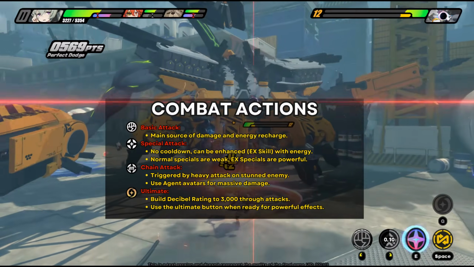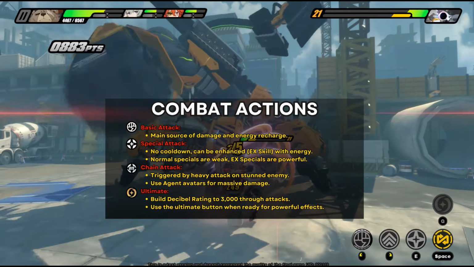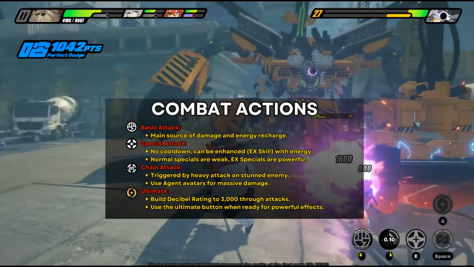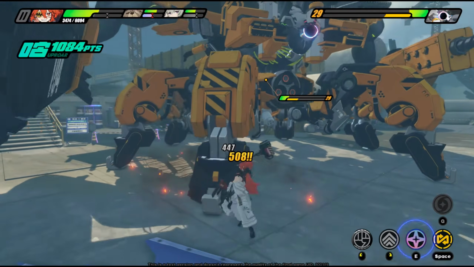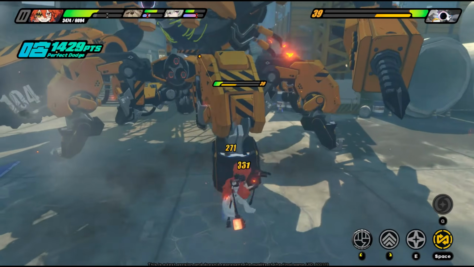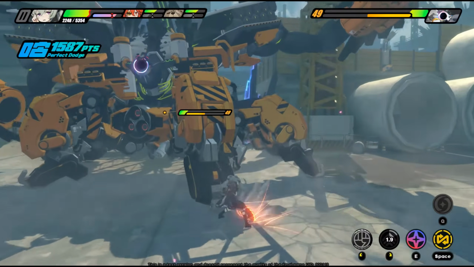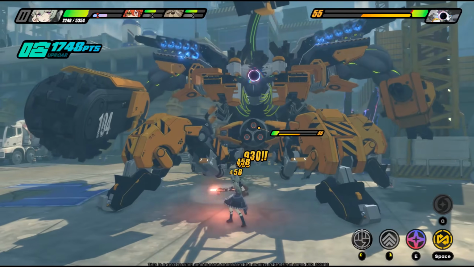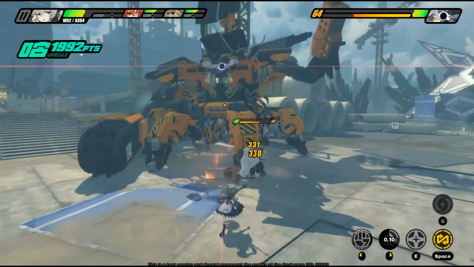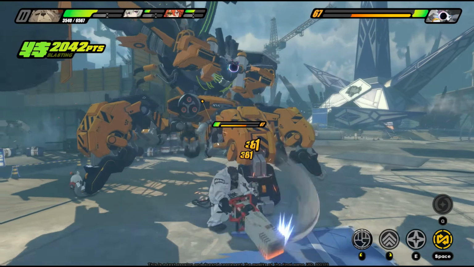And now we're finally at ultimate. Ultimates in this game, like I said earlier, are very different compared to Genshin or Star Rail. In this game, you have to build decibel rating through attacks such as hitting enemies, chain attacks, dodge counters, and so on to get the decibel rating up. And once you reach all the way up, you can use the ultimate. Do note that you can only use 1 ult at a time, because your entire team will share this resource. So you have to choose which character is going to use the ultimate. It's not like in Genshin or Star Rail, where we just go 1, 2, 3, 4 and use all ults. Here you have to strategically choose which one is going to be using the ultimate. Nevertheless, the ultimates are very powerful, so that's that.